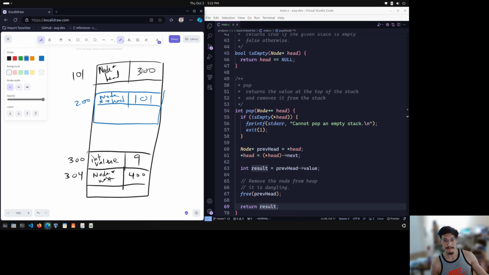Whenever we mess around, for example here, we dereference that, and let's say the next node was 400. Well, guess what? We dereferenced right here, updating it with the next. Since we've already dereferenced, we get to say, now that's 400. So that's why it works. And when we free, we had already dereferenced the 300 right here, so we were able to get that and just free that. So it's that extra level of indirection, a pointer to a pointer.